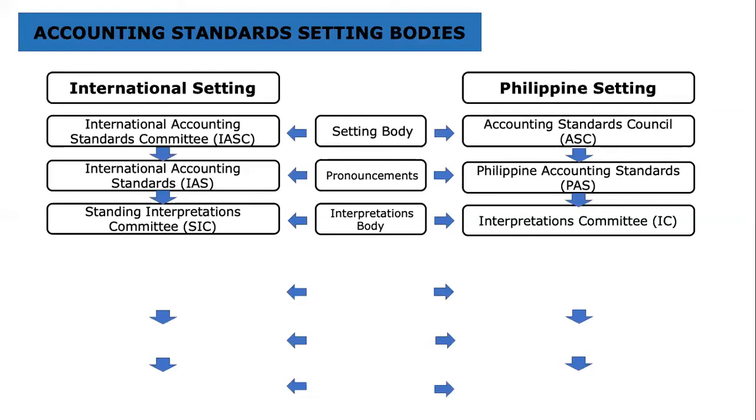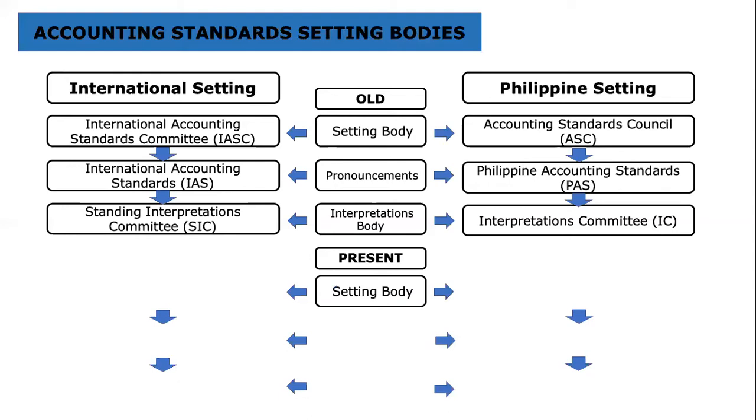If there are PAS or Philippine Accounting Standards na hindi clear yung application, how to apply the standard. So, sila yung gumagawa ng interpretations to make the standard clear, the application of the standards clear. Okay, but this is the old setting body, this is the old pronouncement and the interpretations body. So right now, this standard setting body and even the pronouncement and interpretations committee were being replaced.